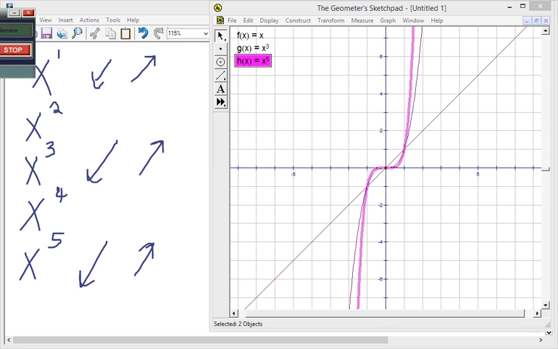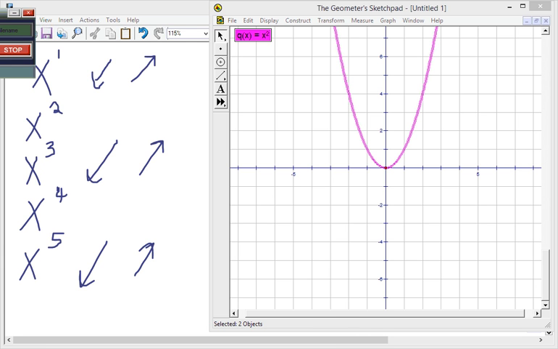Now, the even degrees, let's look at what they do. There's our even degree. Now notice the end behavior. As we go to the right on the x, the function gets bigger and bigger to infinity, just like the odd one. But as we go to the left, the function goes to positive infinity. So we'd say that end behavior is up and up. Both of them go up. So I write that like this, with both arrows going up.